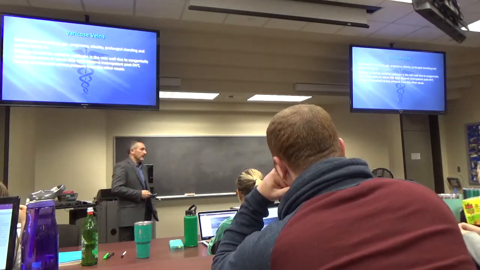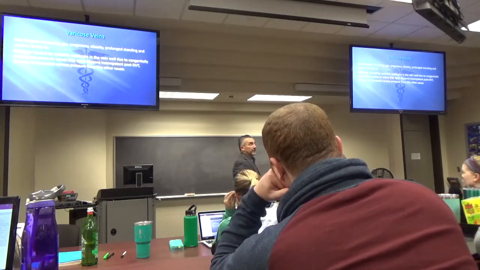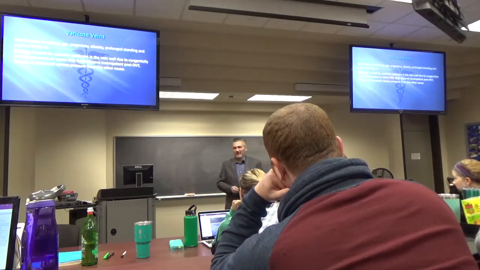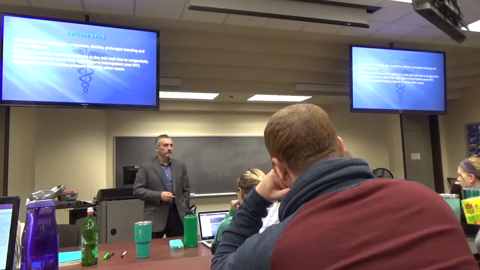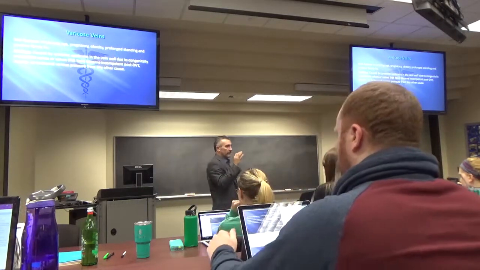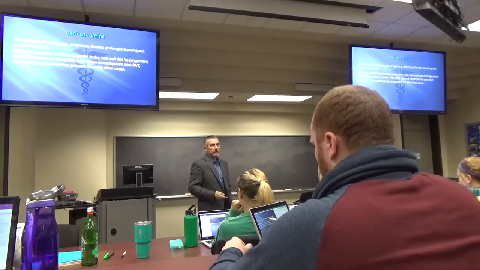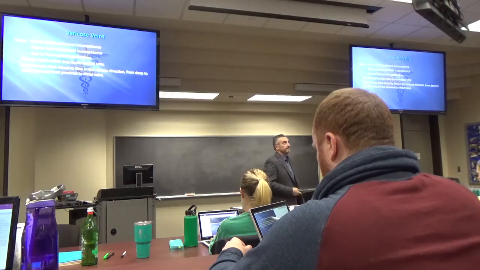All right, so risk stratification. Again, it dictates everything. Age, pregnancy, obesity, prolonged standing. That seems familiar from the other one, right? Kind of the same stuff. Now we're into a varicosity though, so we've got a weakening of the vessel wall. That's the difference here, okay? So that weakening really causes quite a bit of pain.